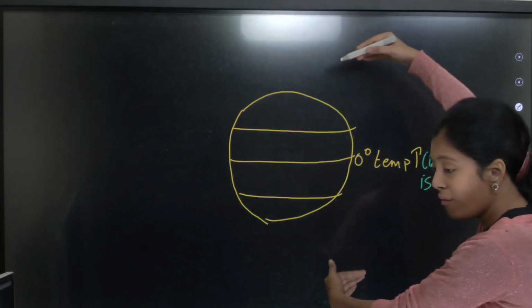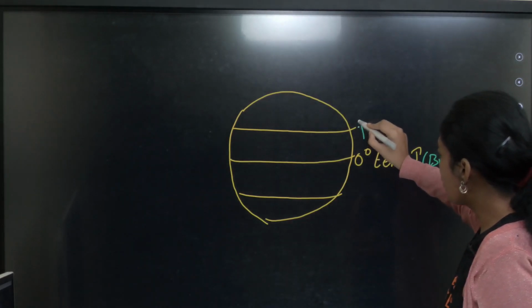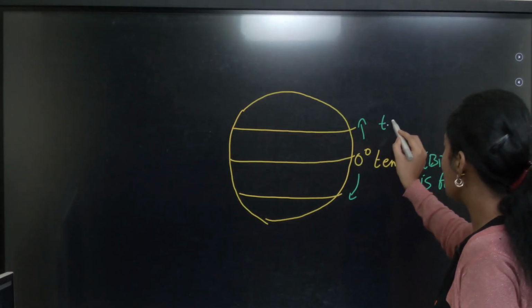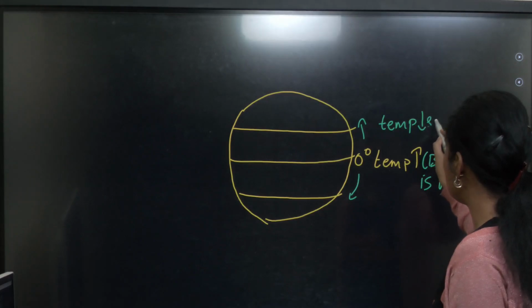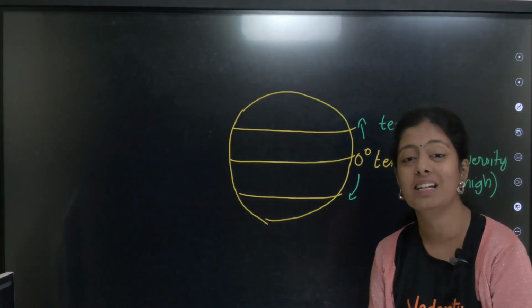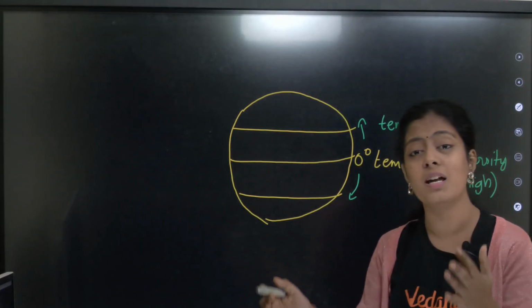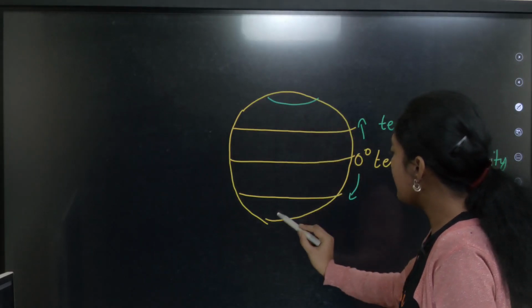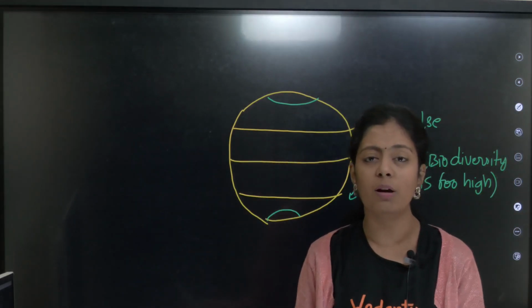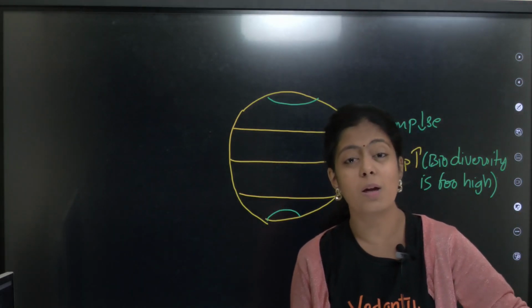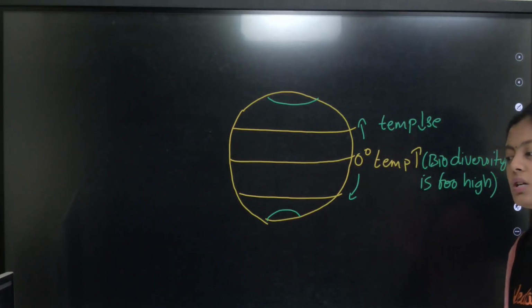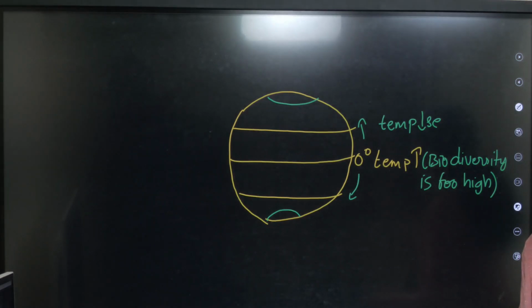As you go away from the equator, to the Tropic of Cancer and the Tropic of Capricorn, the temperature is going to decrease. As the temperature decreases, the biodiversity decreases. The number of flora and fauna is going to decrease. That is why in your Arctic Circle and Antarctic Circle, vegetation, flora and fauna are both low, because the temperature is very low there. Many plants and animals cannot flourish well. Understood? So temperature is a very, very important deciding factor.